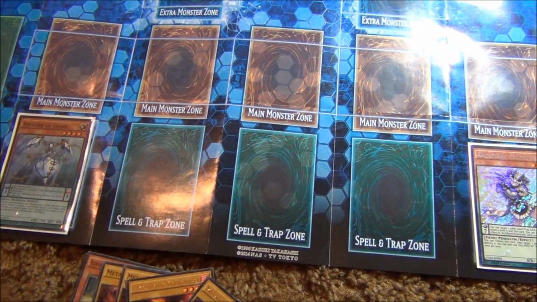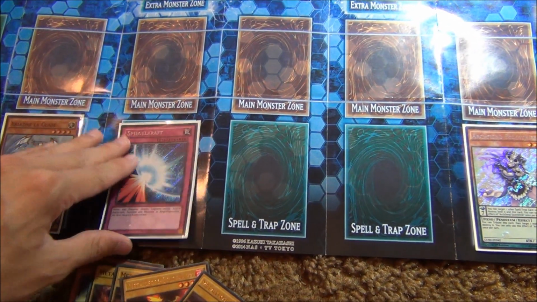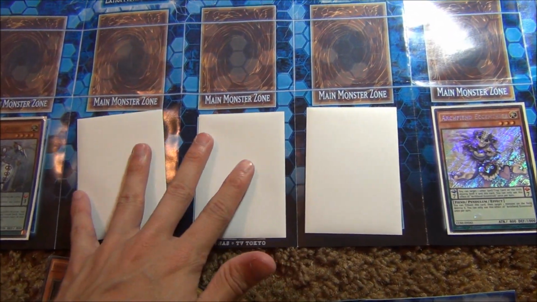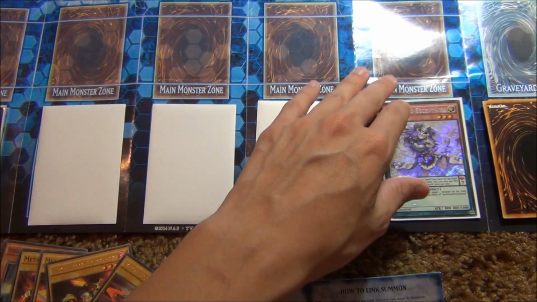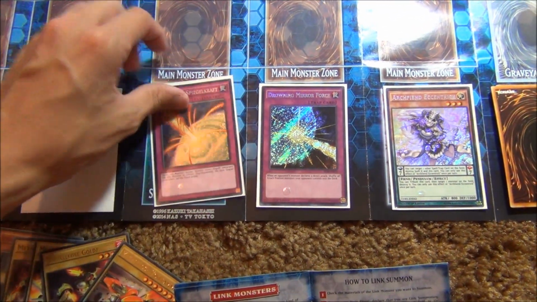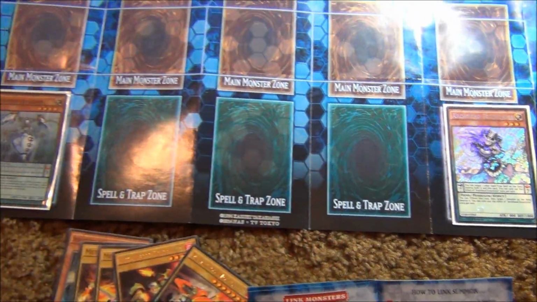So basically all I can do at this point is set 3 back row. I can set Mirror Force, set a Storming Mirror Force, and then set a Drowning Mirror Force. This is all the spell and traps you can set, because you do have your scales locked up as spell and traps now. So that's a new thing. All you can set is now 3 when you scale up Pendulum Zones. So that's all the back row you can have.